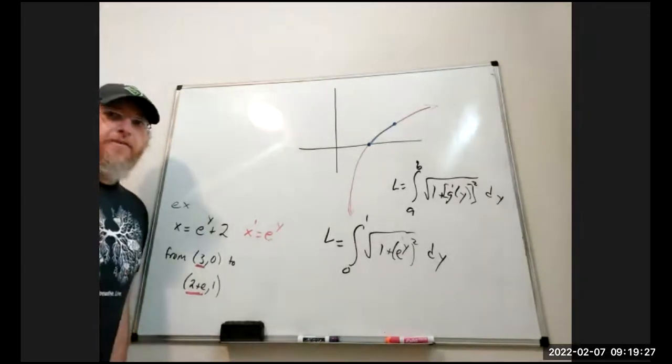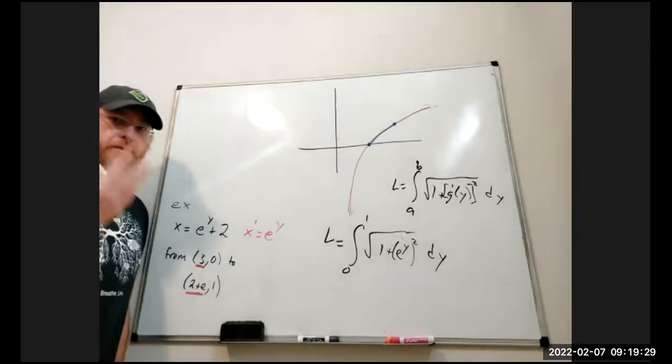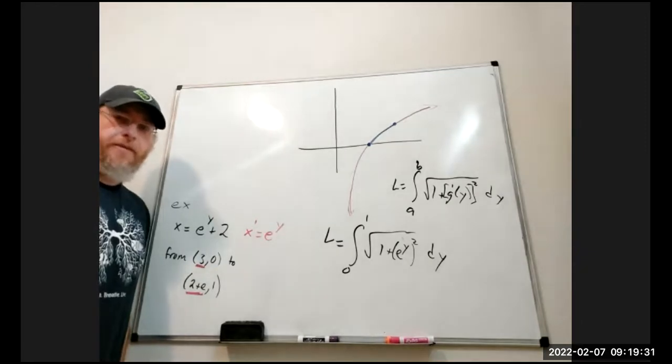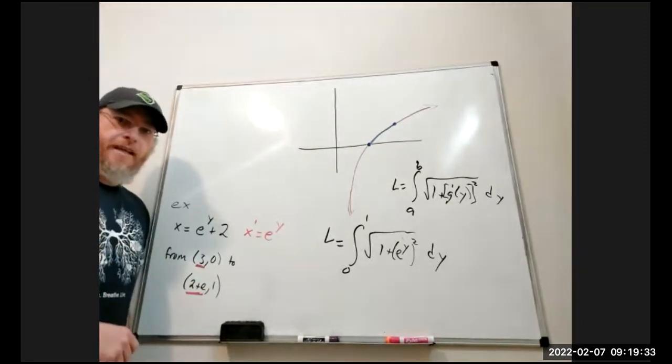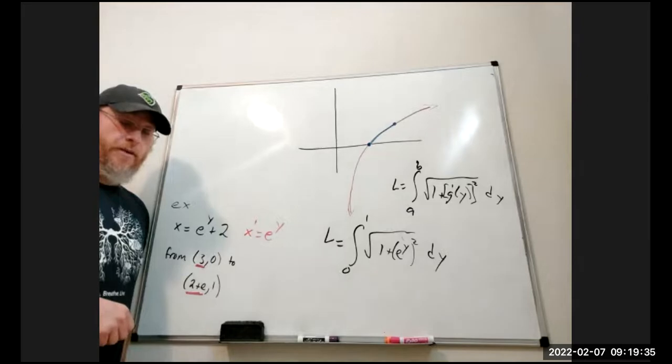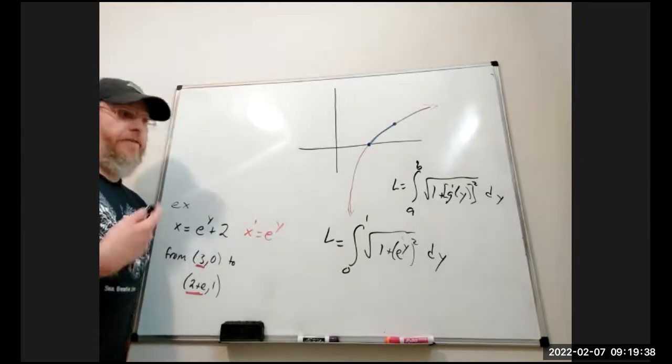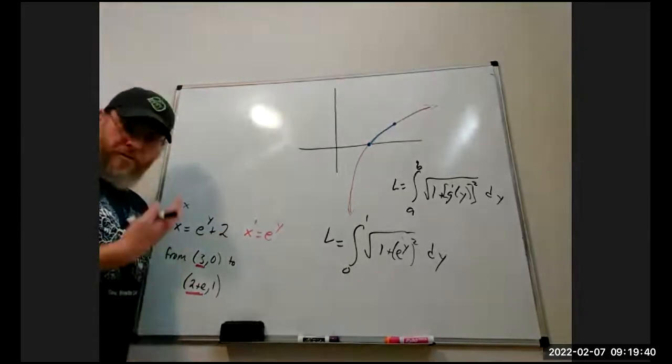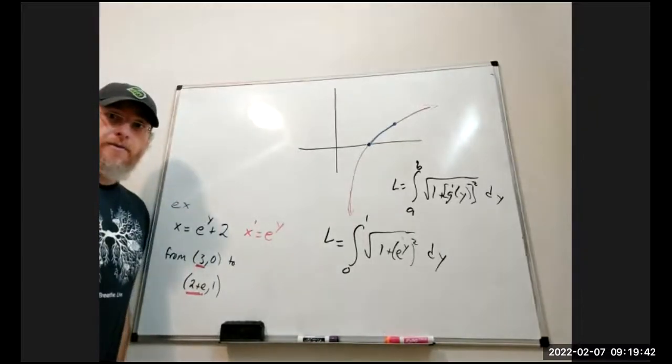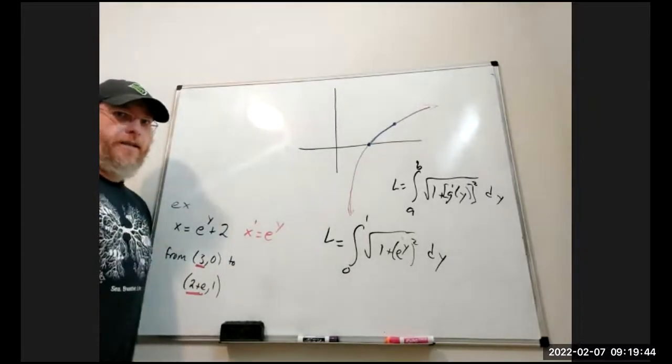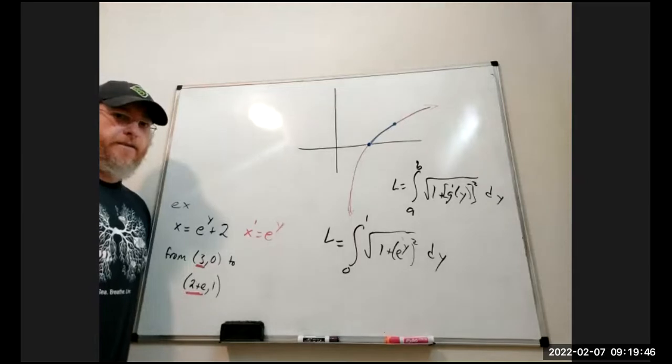So if you're given functions of y, you don't do it any differently. You differentiate that thing, but thinking of y as the variable. Take that derivative, square it, add 1, put it in the square root, and integrate over your bounds. So arc length is actually kind of nice. It doesn't matter whether you're thinking about it as a function of x or y.